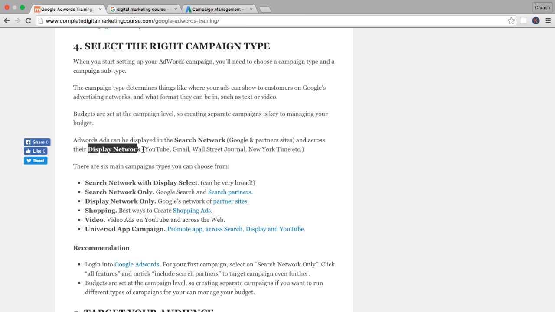That can be sites like YouTube and Gmail, which are owned by Google, and also partner sites like Wall Street Journal and New York Times. So you can see straight away that Google's ad network extends beyond their own properties like Google Search, YouTube and Gmail, into partner sites. And this is what makes their ad network so big.